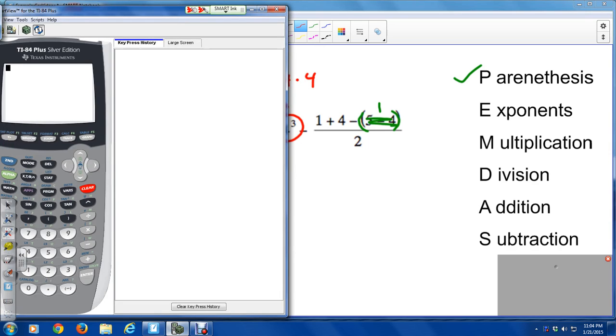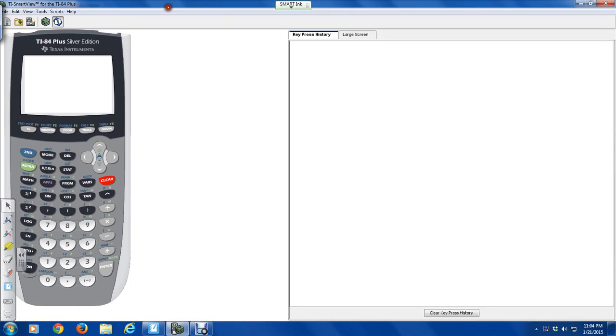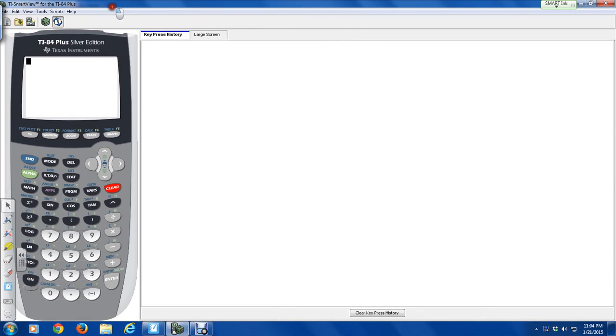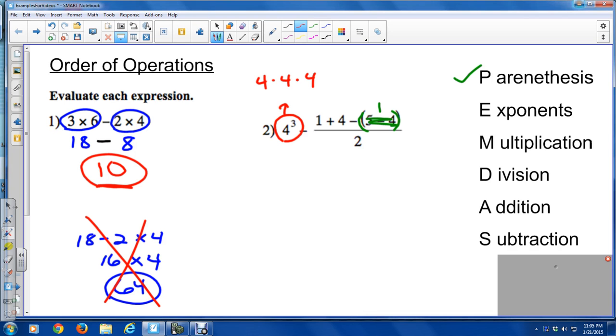If you need to grab a calculator, you can, on your Smart or your TI-84 calculator, if you have that one. I think you can see it here. You can go ahead and hit the 4, use the little up arrow. It's right below the clear button. And then it'll allow you to type in a power, and it actually reads as 4 to the 3rd. Hit enter, should be the same thing as if we typed 4 times 4 times 4. It is 64. So I do get a 64 right here then for my 4 cubed.